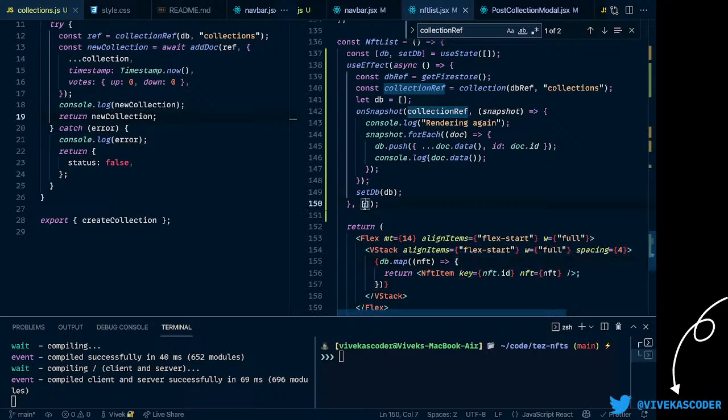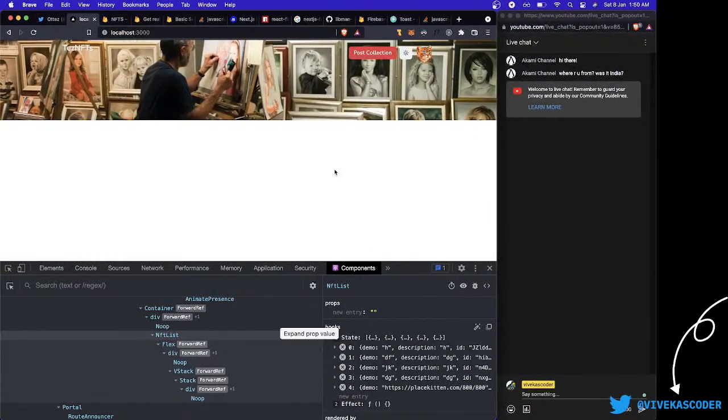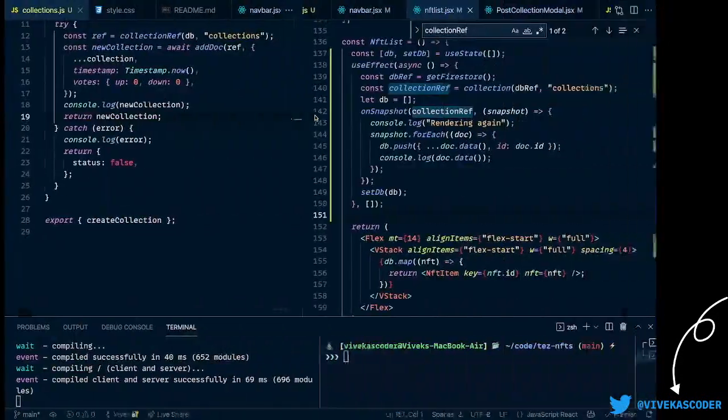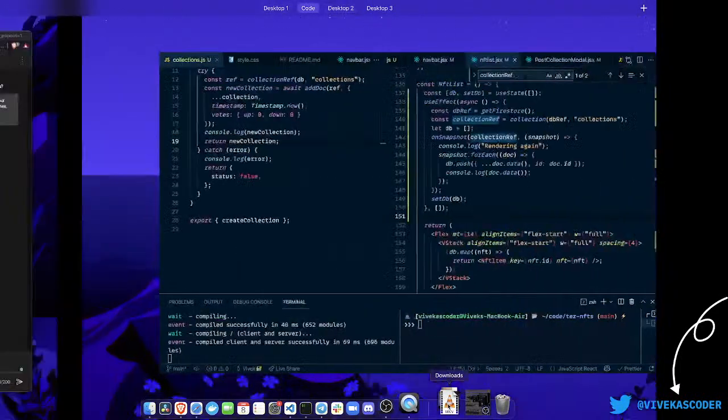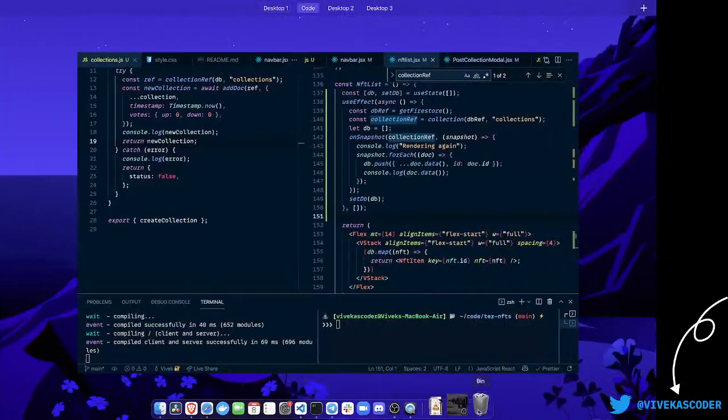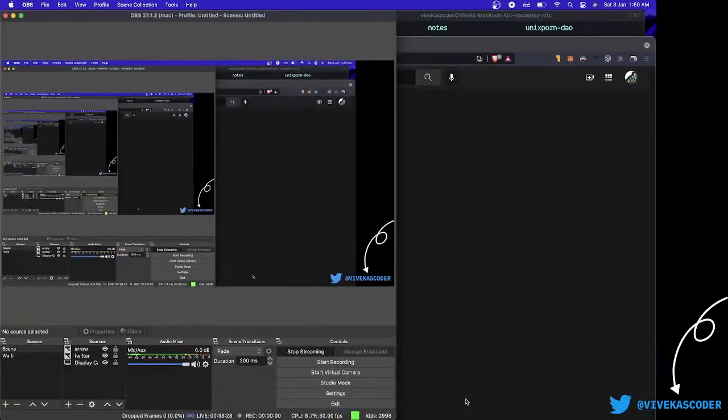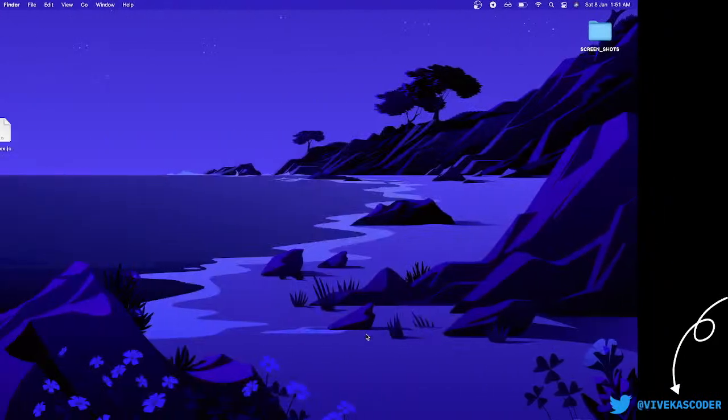Okay, dependency array when something changes. No, this is not.